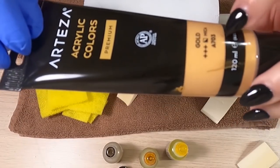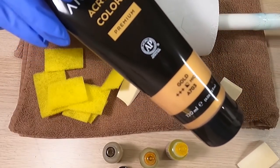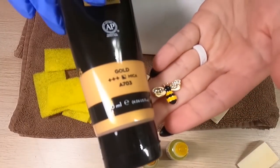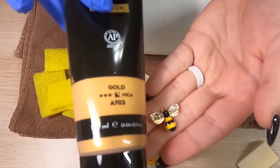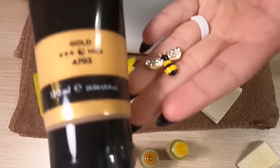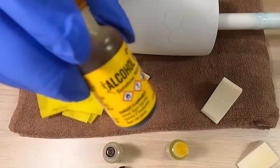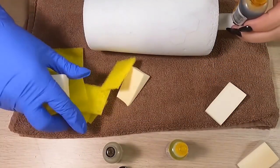My drip is going to be this gold color from Arteza mixed with a yellow. And then I'm going to be adding these bumblebees to the tumbler as well. So I'm going to keep these both near me. Whenever I do add the alcohol ink design, I'm going to compare it to make sure that these colors don't clash and that it goes well together. I shouldn't have a problem because there's a lot of yellow, silver, black, and gold, and they should all work well together. I'm going to first start with my sunshine yellow, and what I'm going to do is very simple.